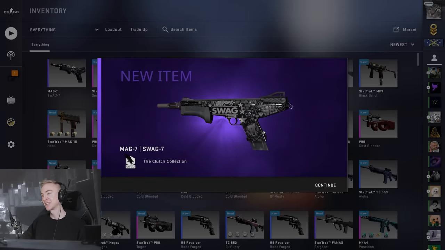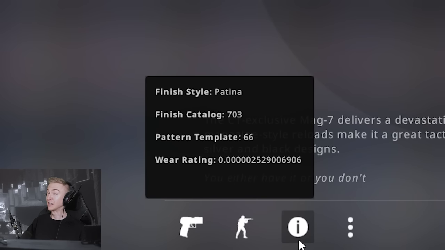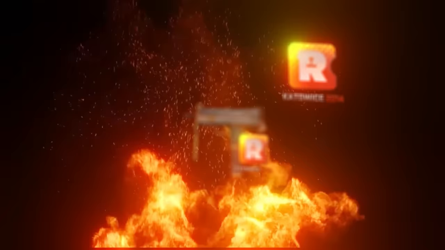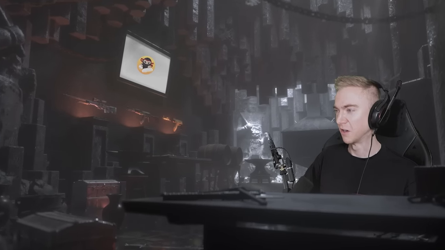Oh, it's a SWAG-7. I wonder if that's even the number one SWAG-7. I mean, it's pretty damn low float, isn't it? No, it's around the 3 or 4 mark. Let's try it again for you, but this time in stat track, like the reason hollow one that you had once upon a time. Why'd you get rid of that, by the way? It's really stupid of you.